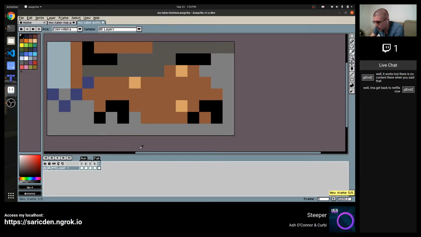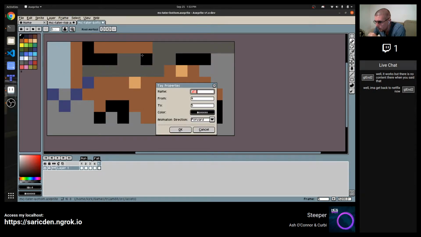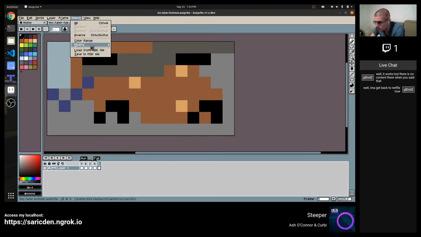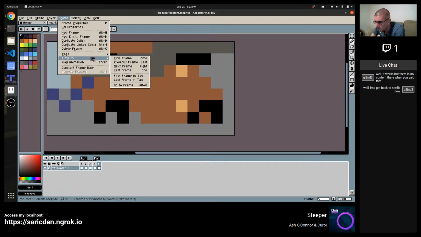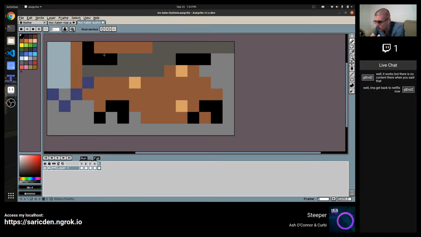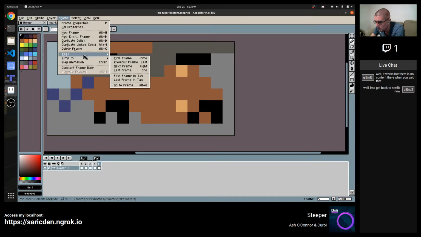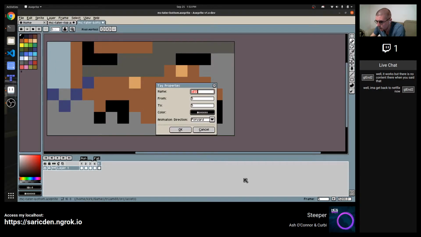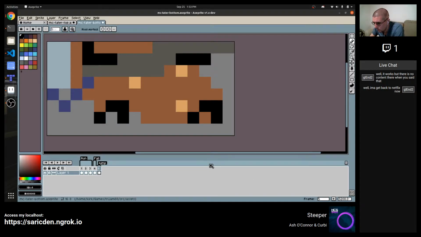Alt N. Frame tag properties. 4 to 4. I'll make a new tag. Oops. Tag. This one will be jump. Oh, that's weird. Kind of moved it around, I guess, just because the labels don't fit quite right, but whatever.